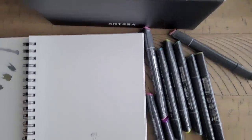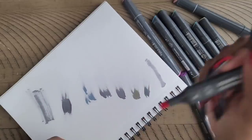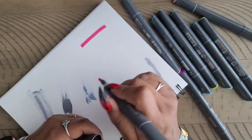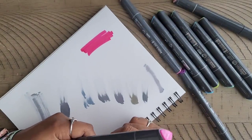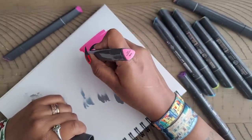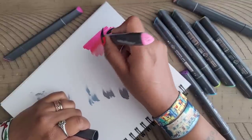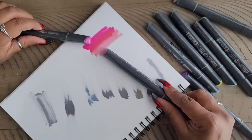They do bleed a little bit, but that's to be expected with all markers — just put another sheet of paper underneath when you're coloring. So this is hot pink: oh, it's definitely hot — that is legit bright. I like that shade. We're going to try to blend it with watermelon pink. Oh, I like the color that both of them together make! And they match — oh, that smells good.